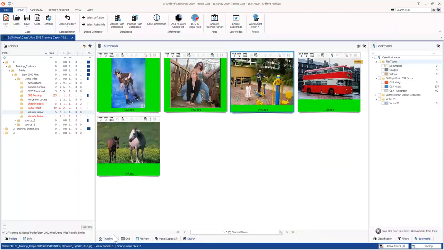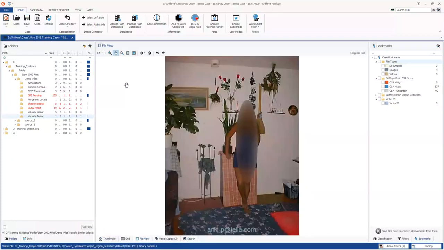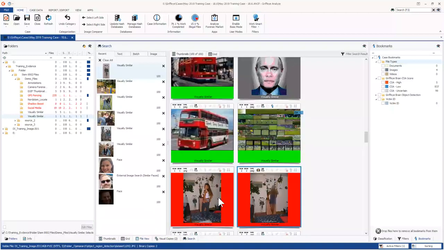You also have the ability to do a visual similarity on a selection. So let's say this candelabrum is important and I want to find it within my case somewhere, to see if there's any other imagery. I can go to the similar images button just next to my similar faces button. When I select that, it gives me a crosshair. I draw it, and here are the results for any files that are similar.